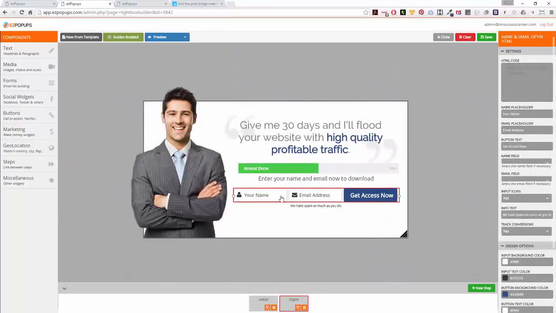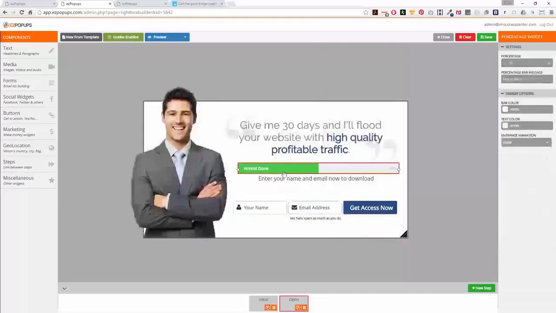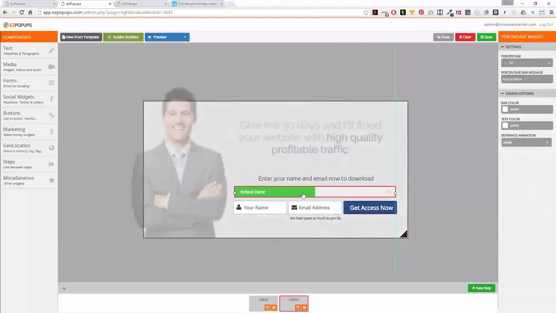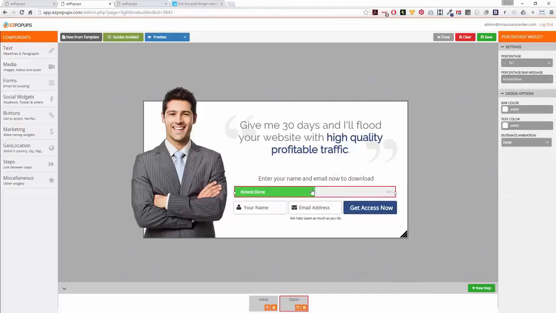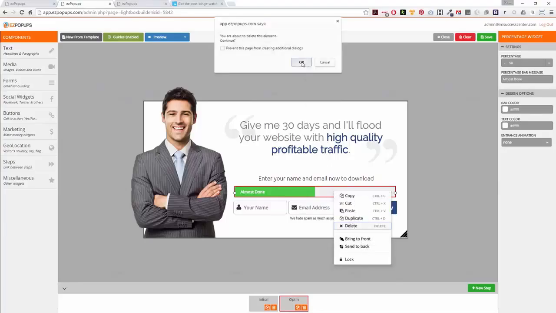Again, we've got the real estate to play with. Let's take it to full advantage. So boom, almost done, 50%, there you go. And you can do all sorts of things, customize that as you see fit. Yeah, so all sorts of cool stuff. But we really try to think of everything here.